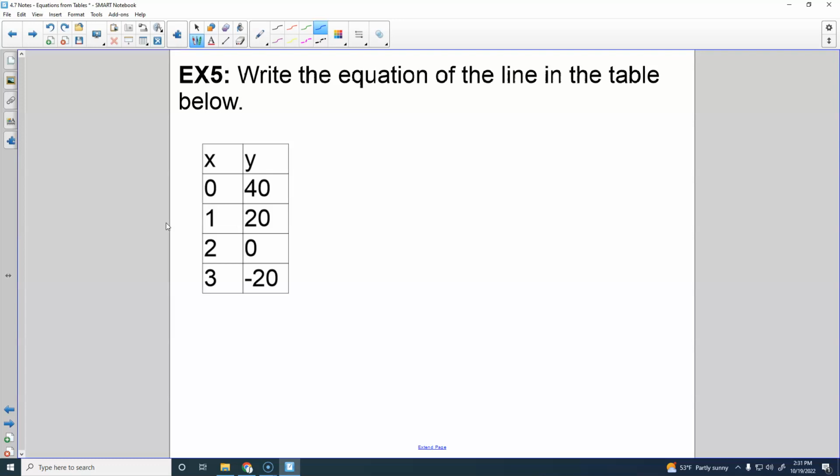So, do we know the y-intercept on this one? We know it. What is it, Aiden? It's 40. When your x equals 0, the y, there is your y-intercept. So this is where our y-intercept is at. Okay? So our y-intercept is going to be 40. Then we need to know our slope. So Haley, how are we going to find our slope? It's not just our x-coordinate.